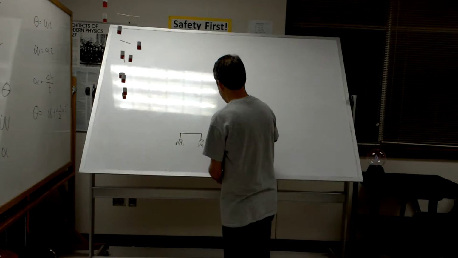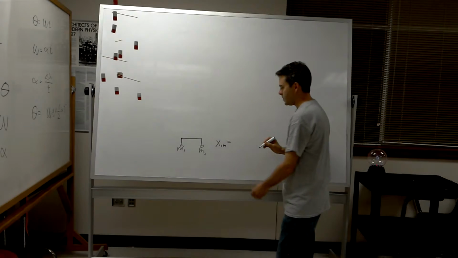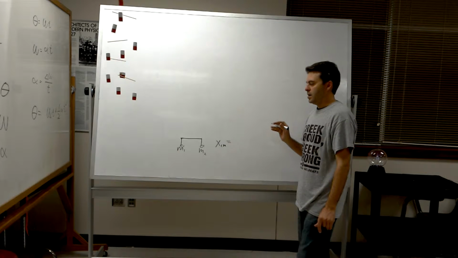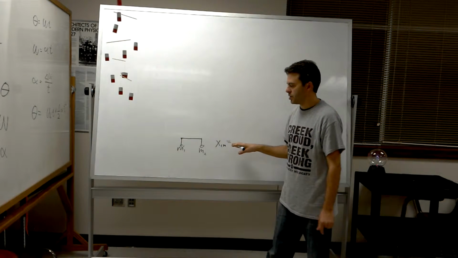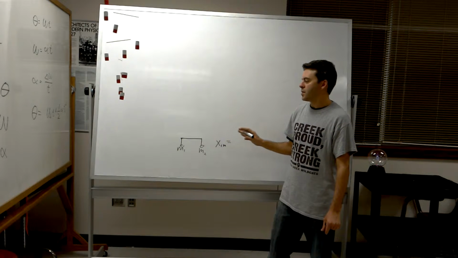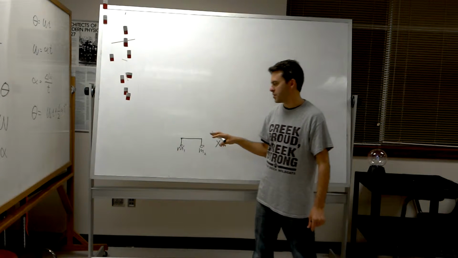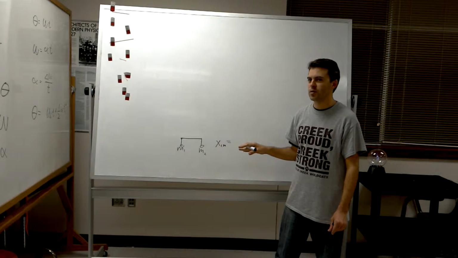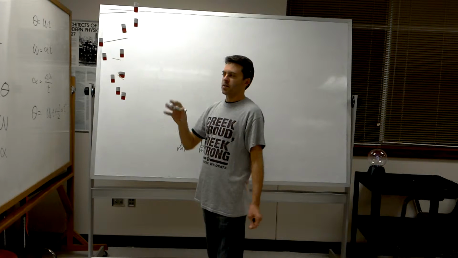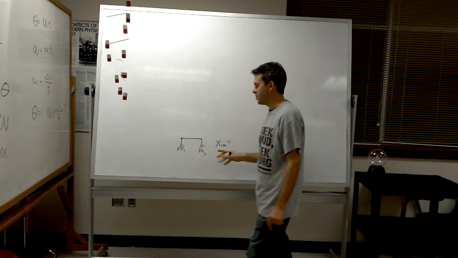So x for the center of mass is equal to, you do need to use some little g's in here, but I'm not going to put a little g in these because, as you guys know, this is a gravity device, as in there is no other force acting here. So even if the sticks are not negligible as far as their mass goes, little g is still going to cancel out of this equation. As in, if I take this mobile to another planet, like the moon, the sticks are still going to be level. All the calculations are still going to hold true on another planet. So I'm not going to put little g in here.